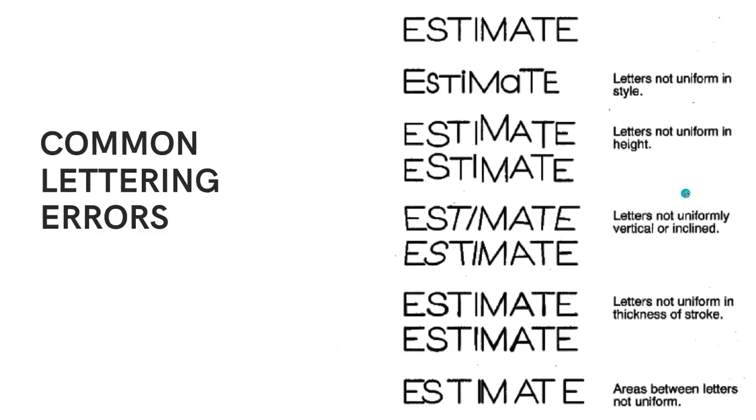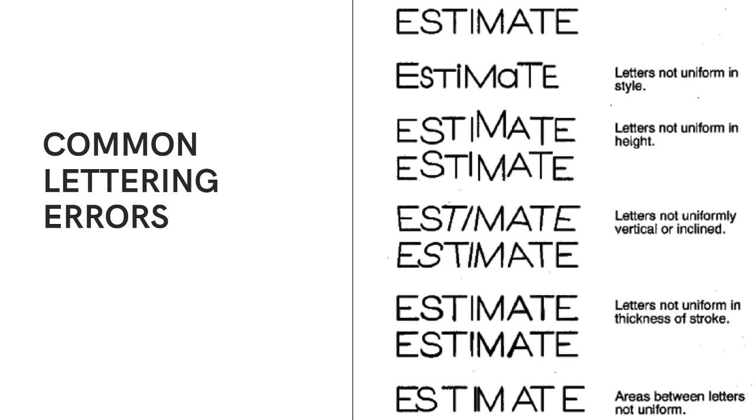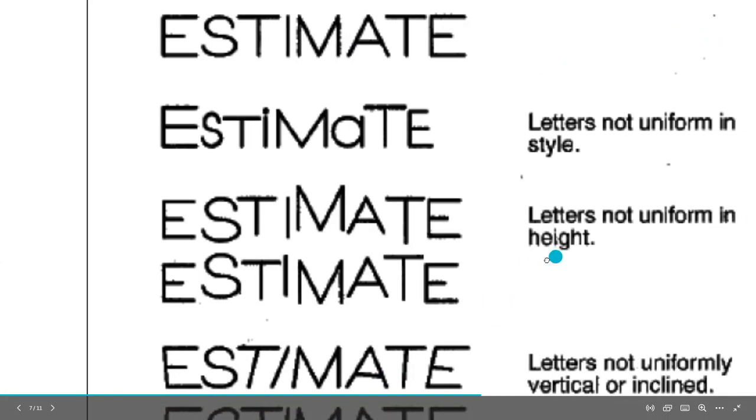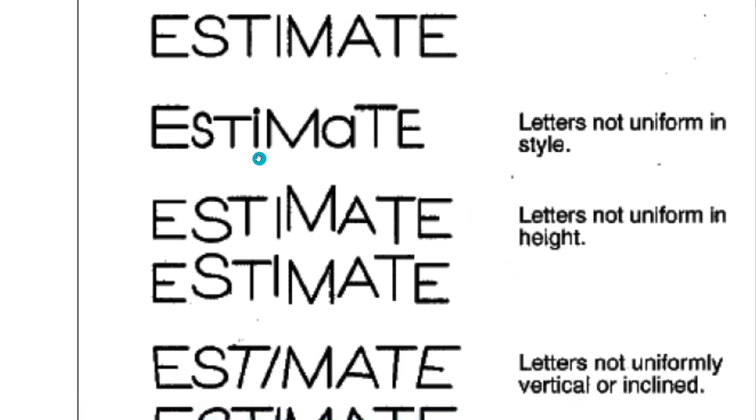So here are common lettering errors. First is the letters are not uniform in style. Do you remember the keypad phones, when texting was still popular? You would switch between small letter, big letter, the Digimon days. Imagine a plan written like that. It looks funny to read and to look at. So the proper lettering is the one above; letters not uniform in style is this one. That was a bad practice.